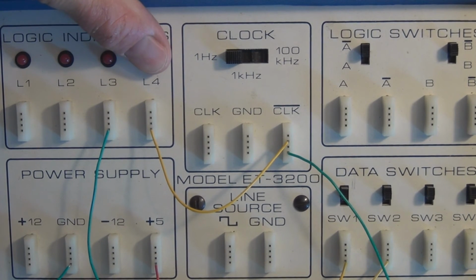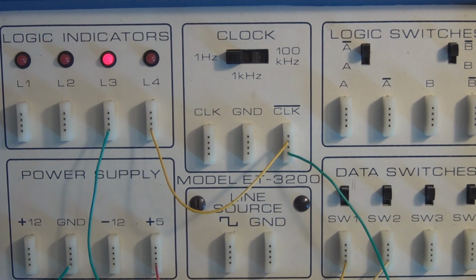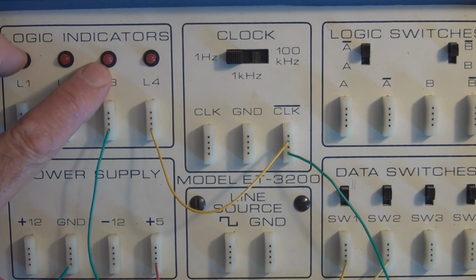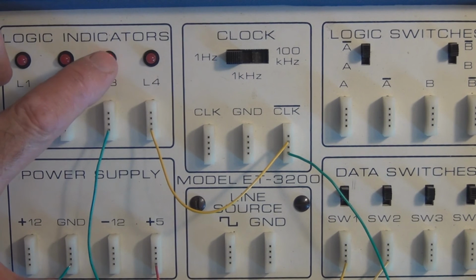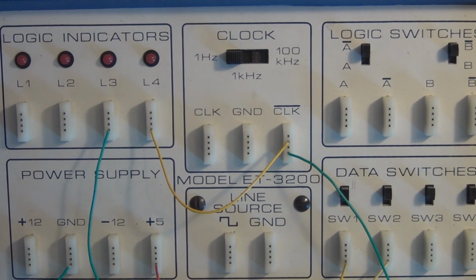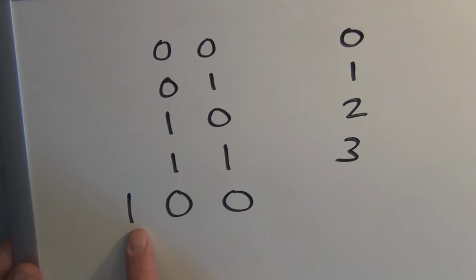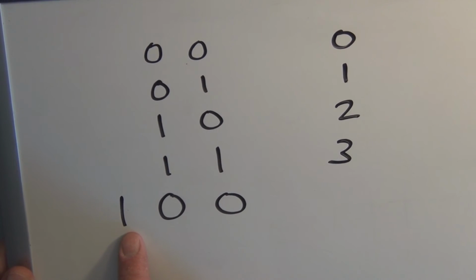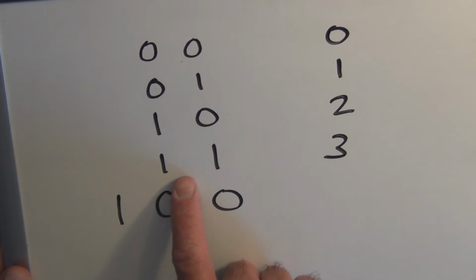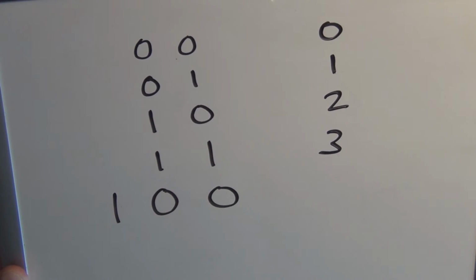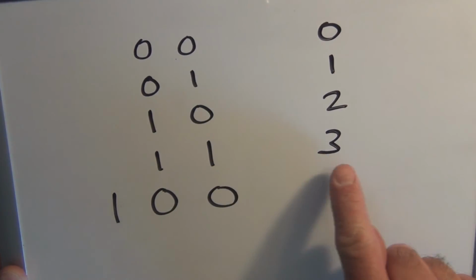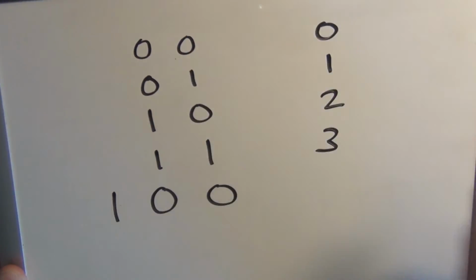And now you see that the output of Q on the JK flip-flop is half the frequency. So we've divided the frequency in half, but it is also counting. And because we have just 2 digits here in binary, it's able to count up to 3. So you can see here, if we wanted to count up to 4, we'd require another digit or a position. We only have the 2 LEDs. So it's counting up to 3, and then it's repeating.